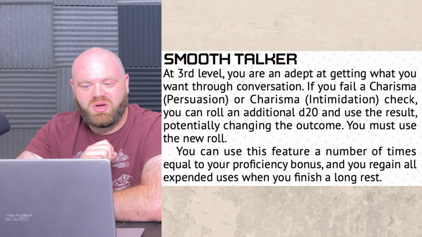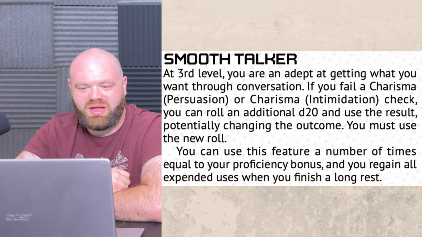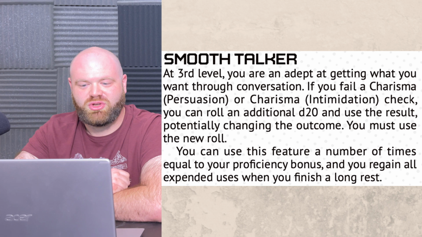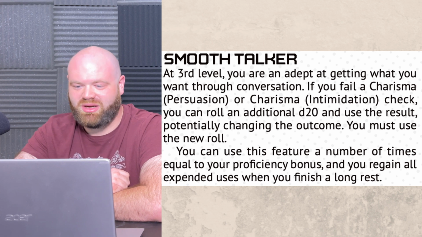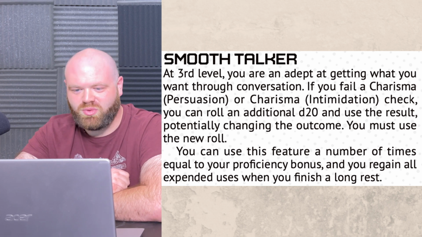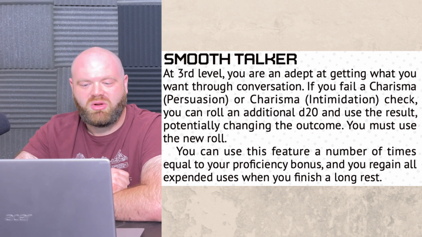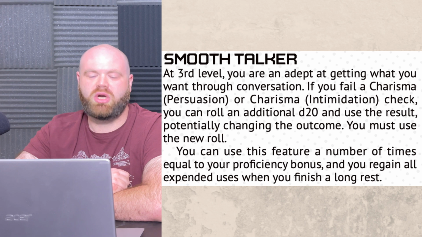Okay, starting off at level 3, we have Smooth Talker. You are adept at getting what you want through conversation. If you fail a persuasion or intimidation check, you can roll an additional d20 and use the result, potentially changing the outcome. You must use the new roll. You can use this feature a number of times equal to your proficiency bonus and regain all expended uses when you finish a long rest.